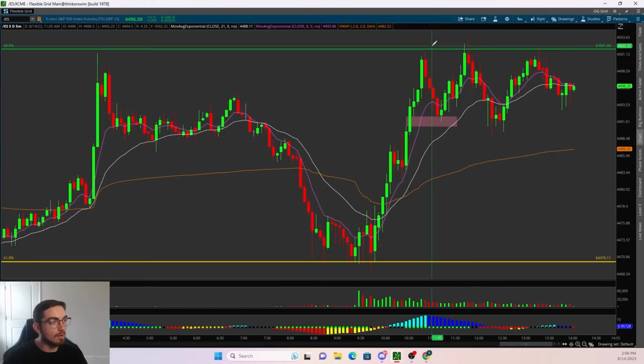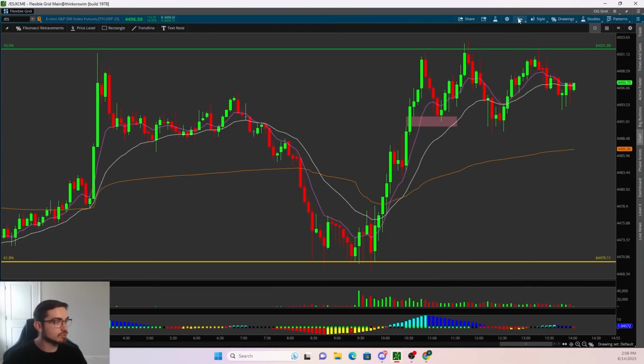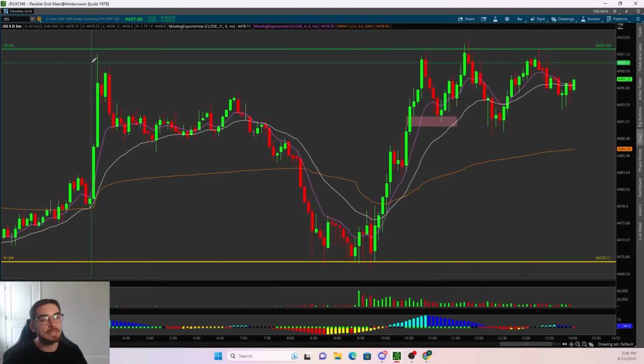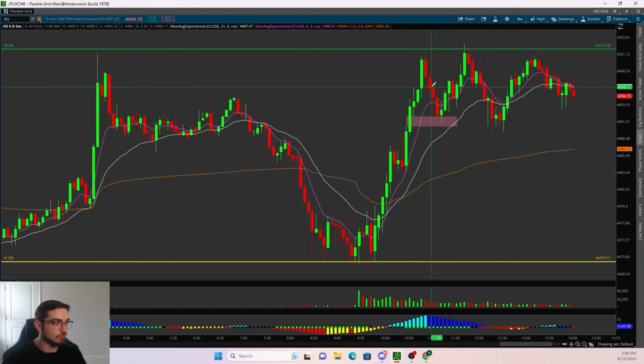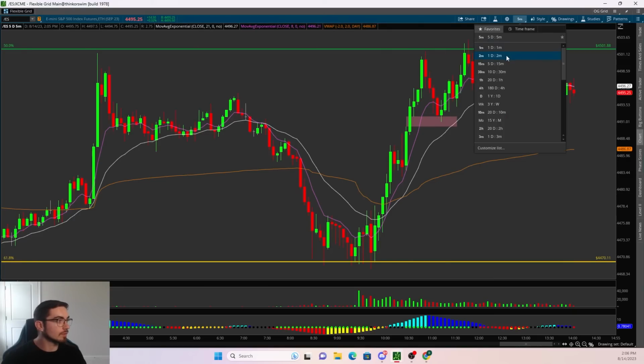Where is your level of invalidation? And that's why sniper entries are so helpful, because if we can get in as close to the level as possible, our stop loss is right on the opposite side. Now, if you were to enter late, that's when the risk to reward starts to get significantly skewed against you. Like say you didn't enter up towards the 50% retracement and instead you entered down here, you're going to have to use a smaller position size, but you also have to understand that your risk is now a lot wider than what it originally was.